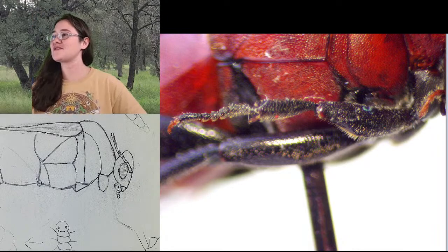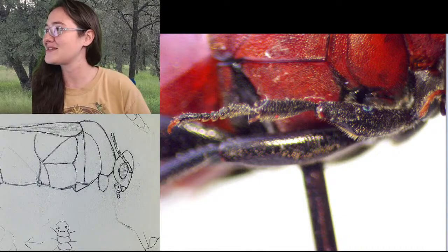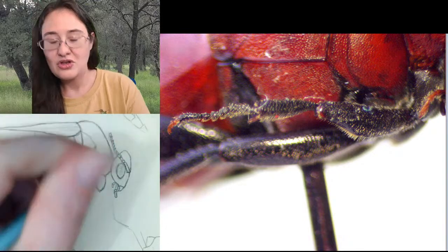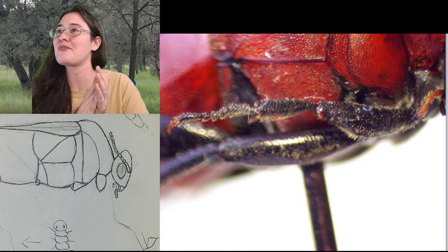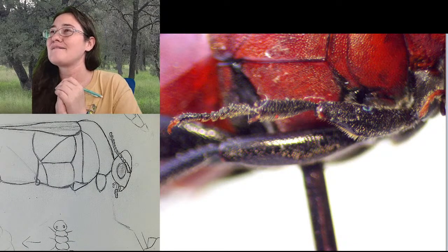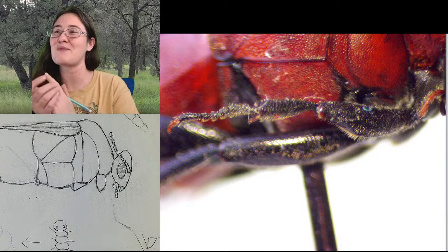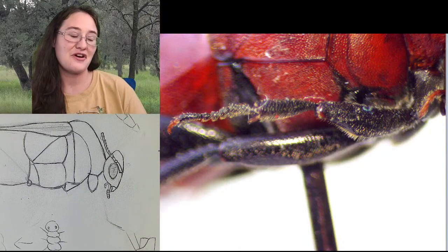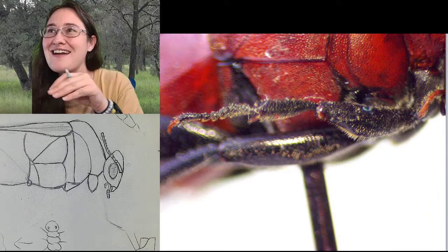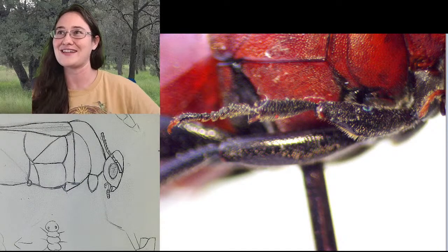Mantispids are mantis flies. Mantids are praying mantises. So the baby mantispids, I believe they feed on spider egg sacs. They wait for a female spider to lay her eggs and to start spinning the sac, and then they jump in there and get spun in with the eggs, and they just live in there and eat spider eggs.